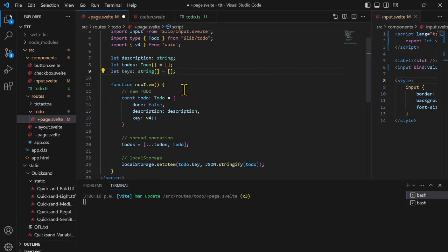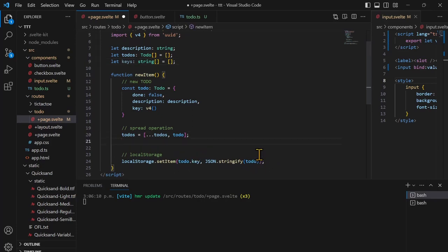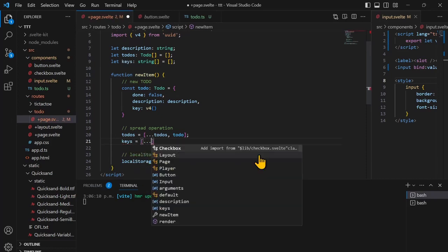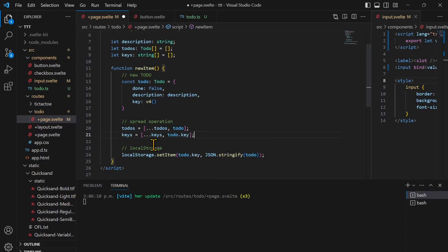We're going to do the same thing as we did before. Keys equals the existing keys, so ...keys, and we're going to add the new key, todo.key. All right, so this will now create that string array and keep track of it for us for our new items.